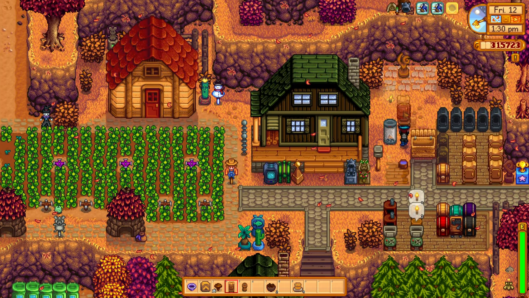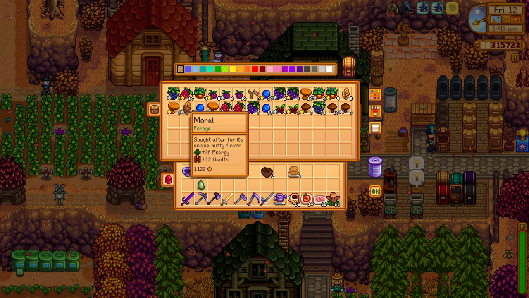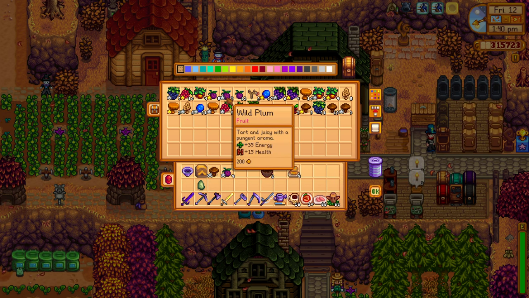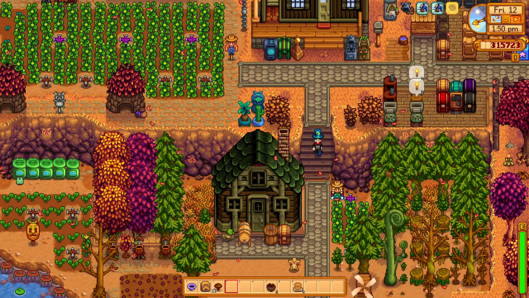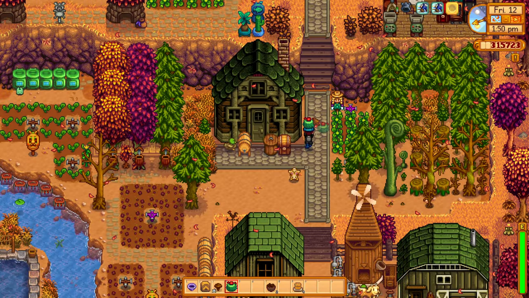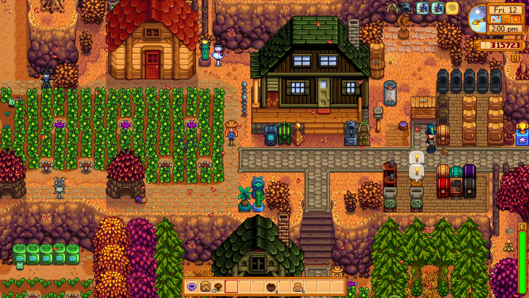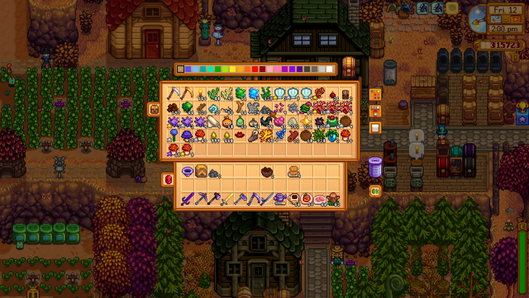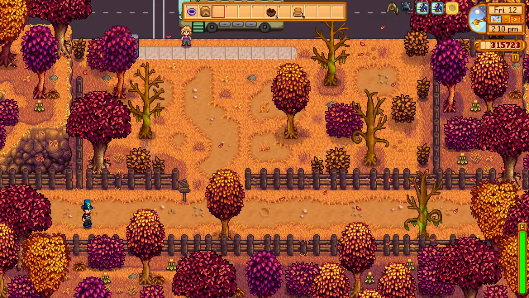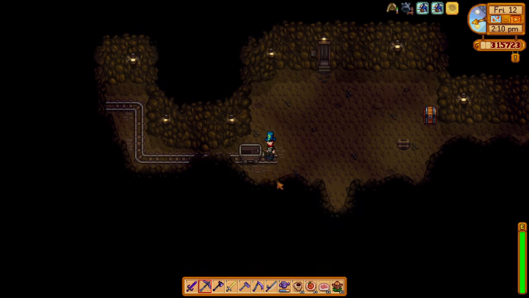Where am I gonna put this? Well, let's just put it here. Okay, dried plums and cactus jelly. Okay, dried plums. Cactus jelly, alright. Requested, and it's being worked on. Okay. Let's go finish this off.